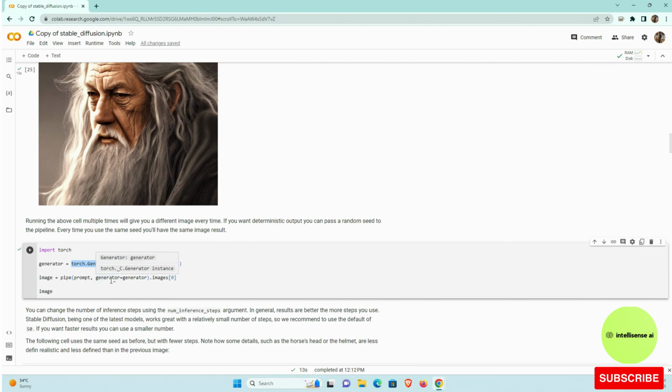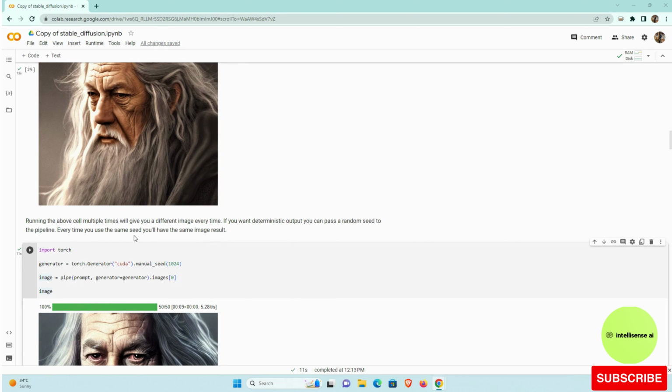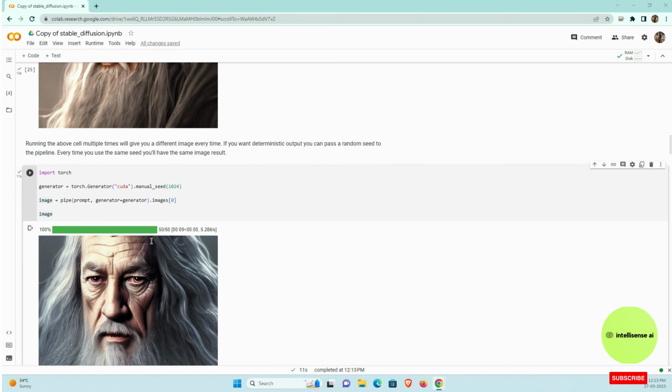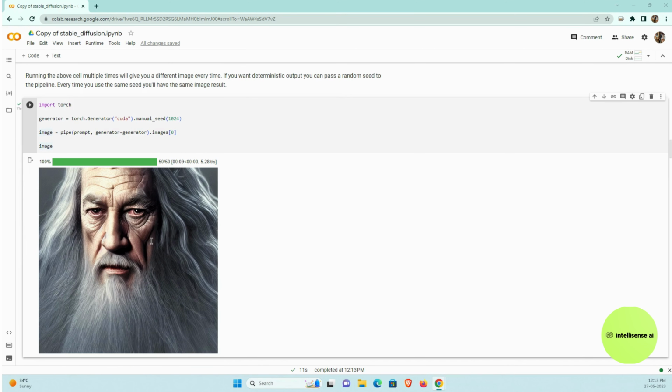Yeah, so if you want a deterministic output, you can pass the seed value in that pipeline. This is crazy, right? You can generate unlimited images free of cost. If you take Midjourney or Leonardo, they have some limits, but in that Colab you can create n number of images based on your prompt.